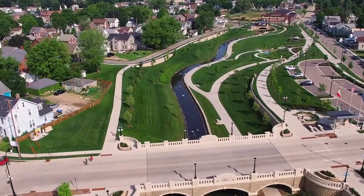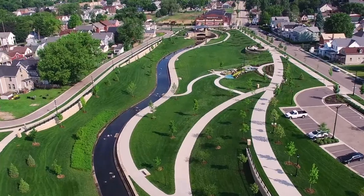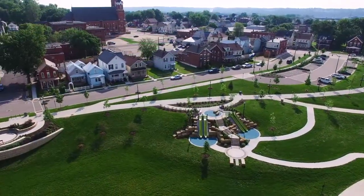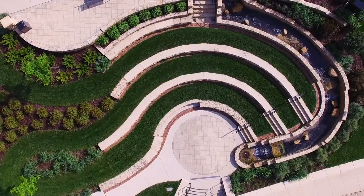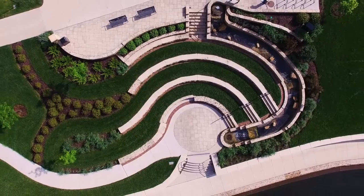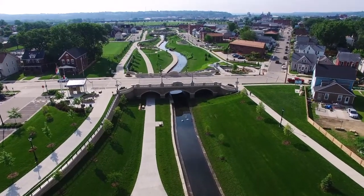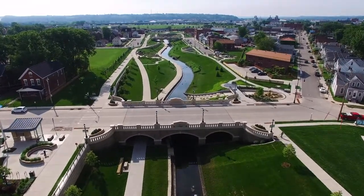The Bee Branch Creek restoration is innovative. Most communities see flooding as strictly stormwater management and remediate through conveyance, detention, and levees. That approach does not address water quality, preservation of neighborhoods, and community development. It is important to think beyond traditional flooding fixes and invest in citizen-led, citizen-designed, replicable solutions. Dubuque could have constructed a concrete ditch or multiple sewers. Instead, Dubuque residents and project partners embraced the sustainable Dubuque framework to restore the Bee Branch Creek.